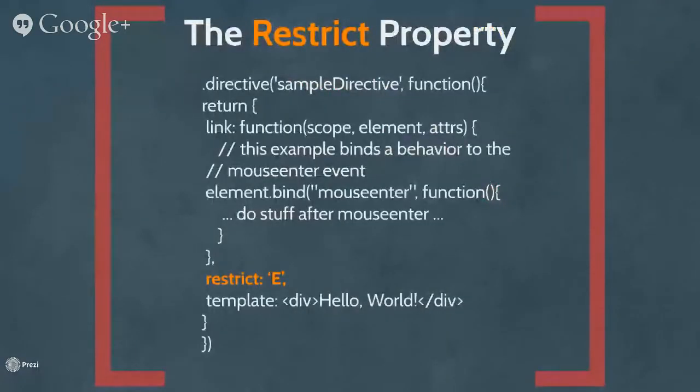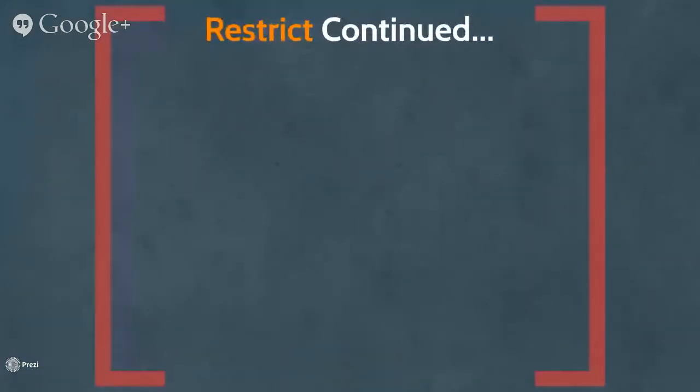Restrict. So restrict is where you want your directive to be located in your HTML. There are four of them. In this case, we're using E for element. So that sample directive that we had before, a simple directive, was actually bound on an element. And when you bind it on an element, whatever you bind on that element will be replaced with this template URL. We'll go over that in a little bit when we get to the demo, which hopefully will clarify this, because this is a lot of information.